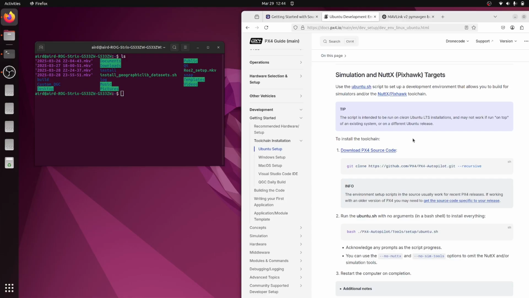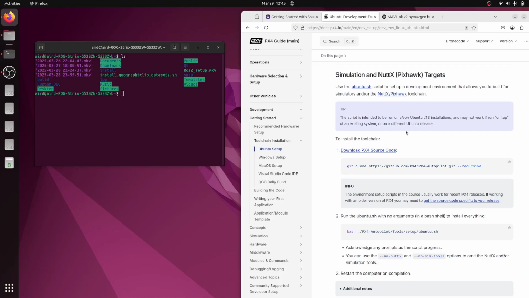and recompile it. In this video I'll be adding the custom message on the PX4, and the same message will be added in the QGC and then recompiled, and then we'll see whether the message that we have added on the PX4 side is being streamed properly on the QGC side or not.